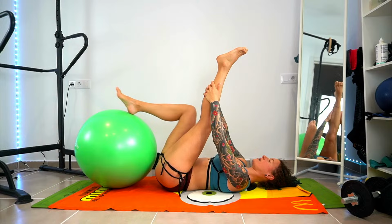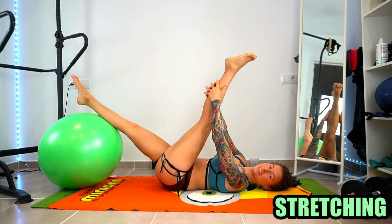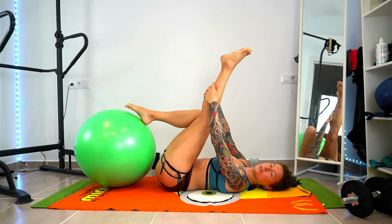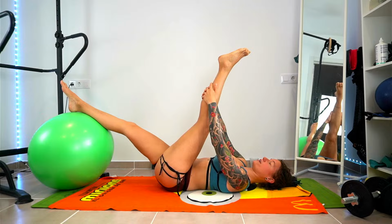And then, if you have a ball instead of a chair, you could roll that back leg in and out. And always think about, you always want to have that leg straight here. This leg is supposed to be straight. In and out. Out. And in, and out, and out.